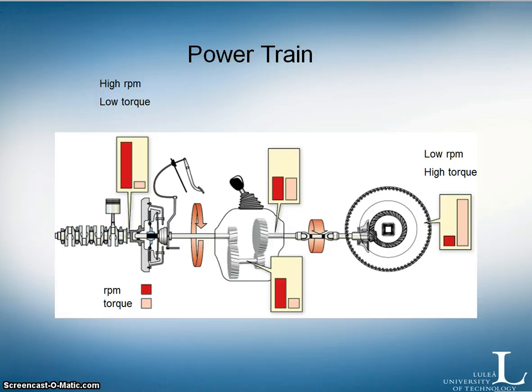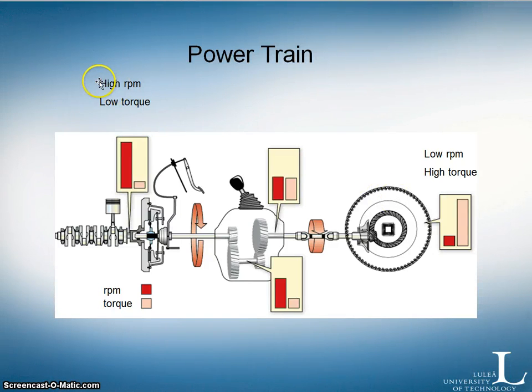This is normally what people think of when you are saying the word clutch. Moving on, the powertrain. This is where the clutch is located. Here to the left we have the internal combustion engine. Then we have a clutch that connects the crankshaft of the engine to the gearbox. We have a prop shaft that goes to the rear axle, but this could also be the front axle in a front wheel drive car.